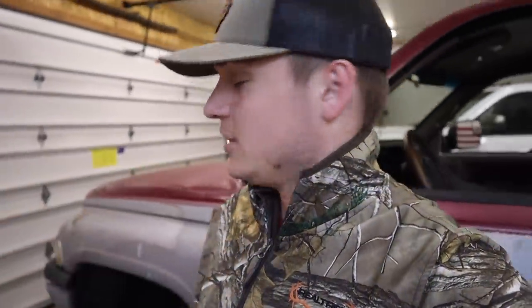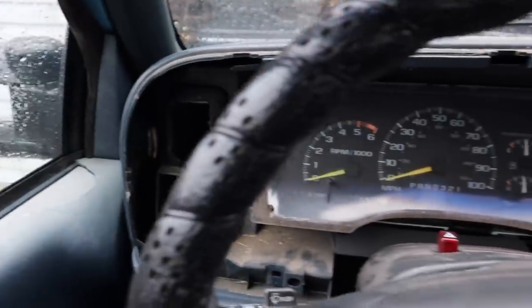So when we took it to Devin's, we got on the lift, the truck was dead once we got it off because the glove box light was on for however many days. So anyways, guys, let's get this door open. Let's check out this truck. Let's get that stuff installed and then let's go over all the costs. This is gonna be fun.